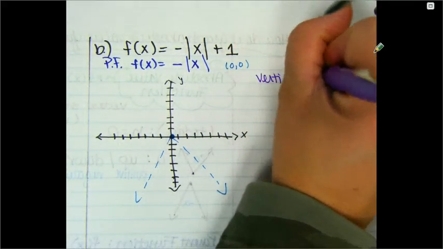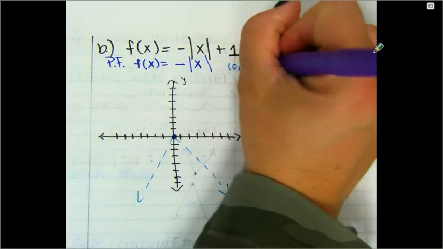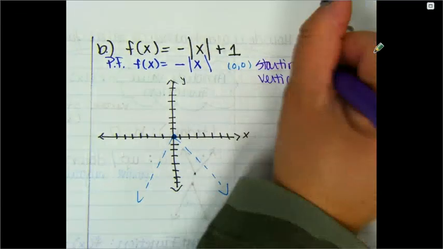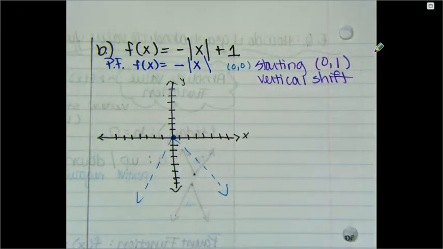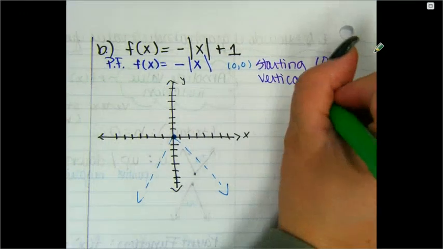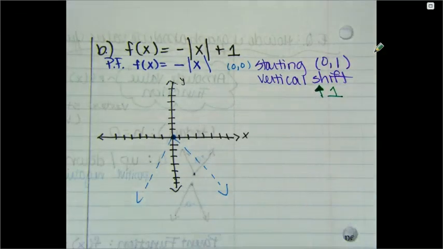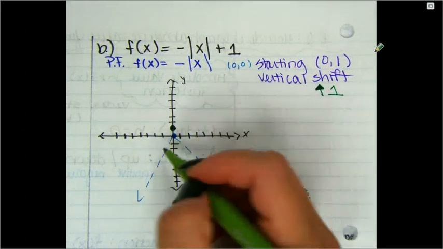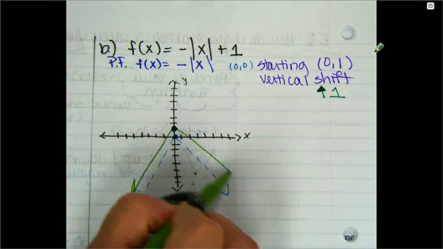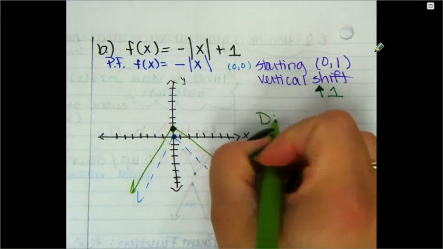So our vertical shift, but before that we talked about the starting point of this one, yeah? So what is the starting point of your new function? 0, 1. Very good. The new function 0, 1. So it has a vertical shift of? Shift up. Very good. You're going up 1. Good? Okay. So I go up 1. Still pointed which way? Down. Like that? Wonderful. Then I need to talk about domain and range.